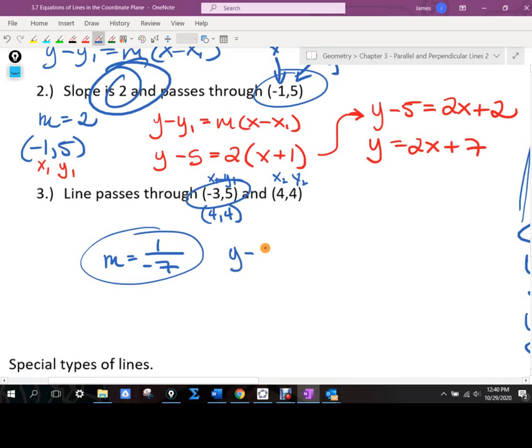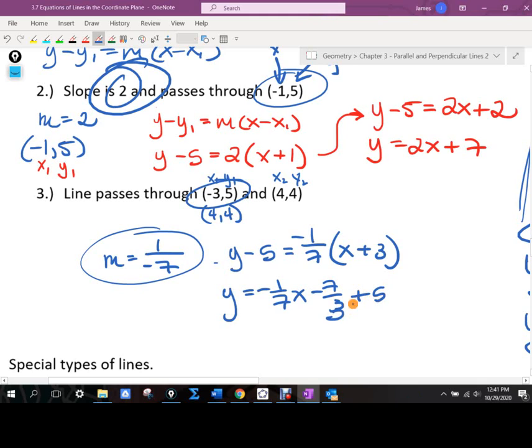So now if I go y minus y1 equals m times x minus x1, that's a 3. I should be able to do that. So here I just distributed the negative 1/7 right there and got negative 1/7 x minus 7/3. And at the same time, I knew I had to add that 5 over to get y by itself, so I added 5, right? Now, what do I need to combine like terms here? So I want to add those 2 things together. What do I need with those 2?